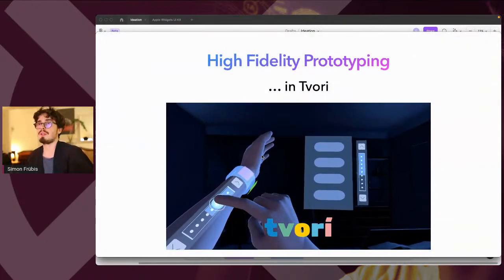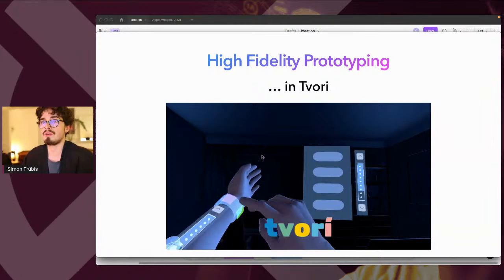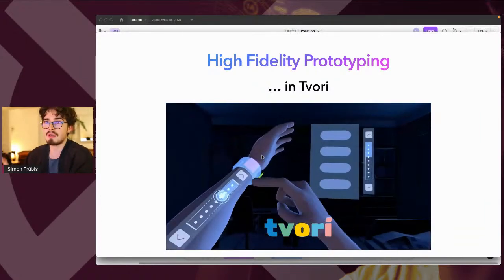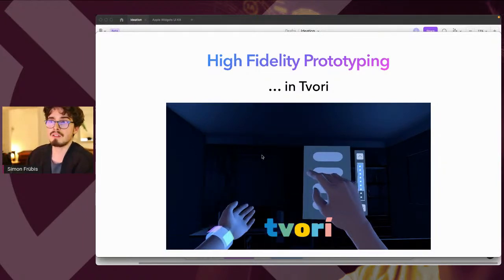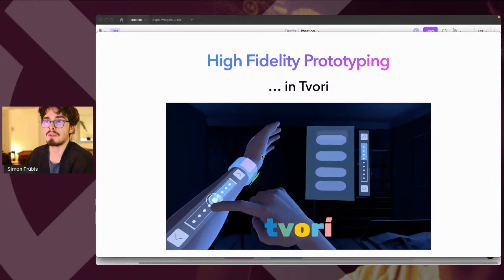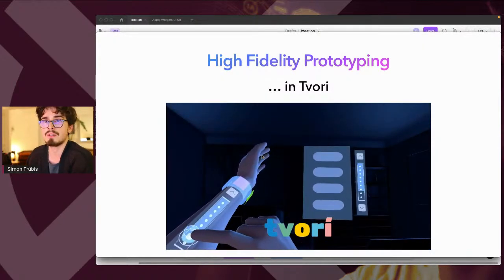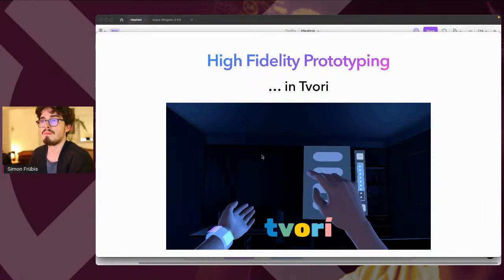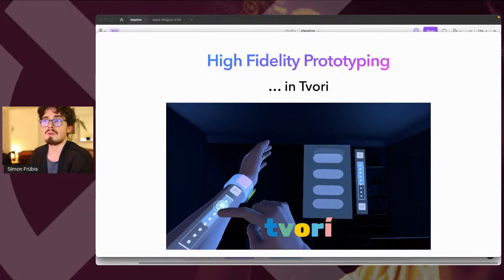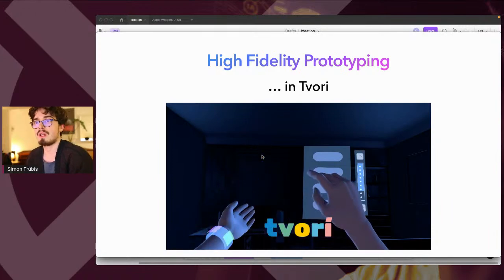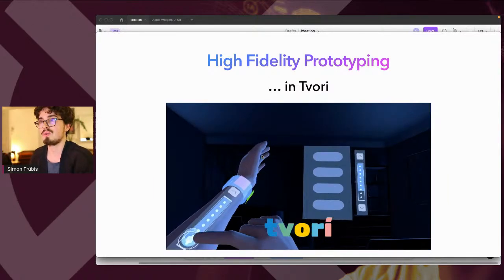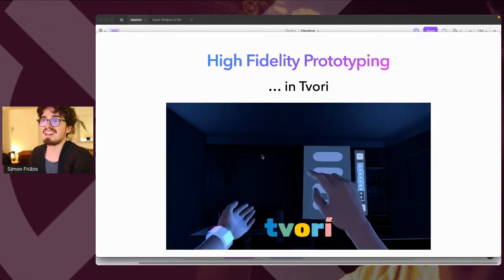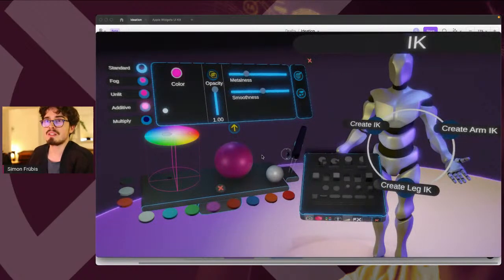And in the next step, I can recommend using Tvori for high fidelity prototyping. There, like in this example from my master thesis, you can do high fidelity 3D animations in a short amount of time. This, for example, I created in 3 or 4 hours without strong knowledge before. So that's also very helpful to save time compared to Cinema 4D or whatever tool you prefer from the past. Yeah, this, for example, is the UI elements from Tvori.